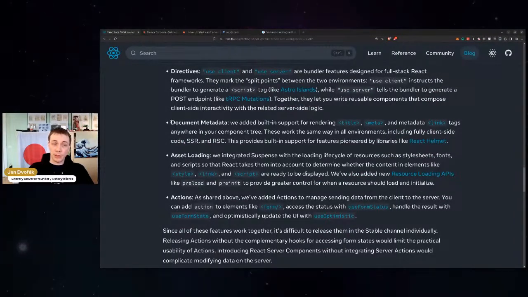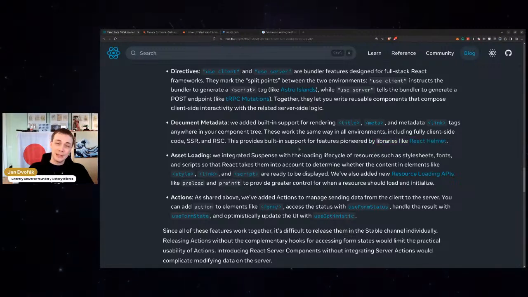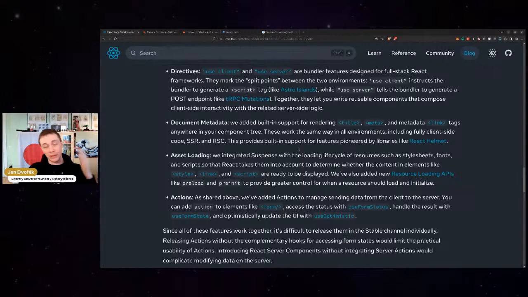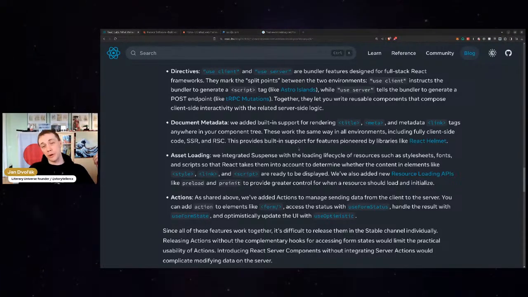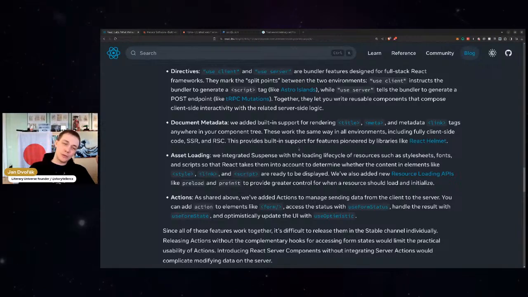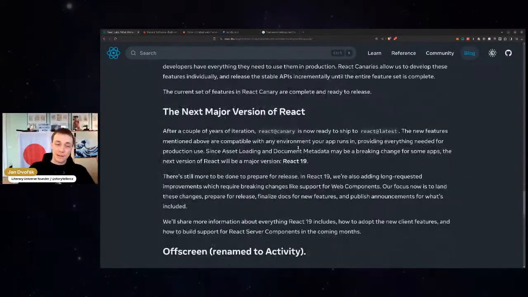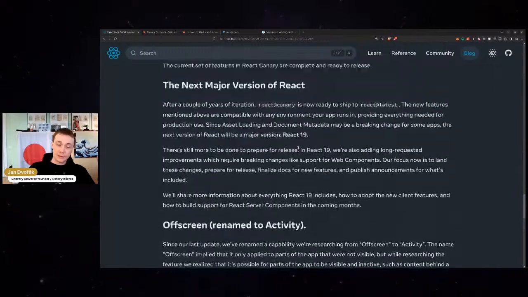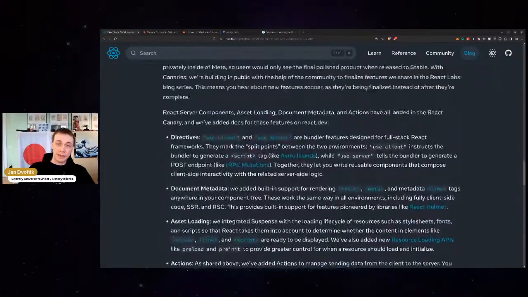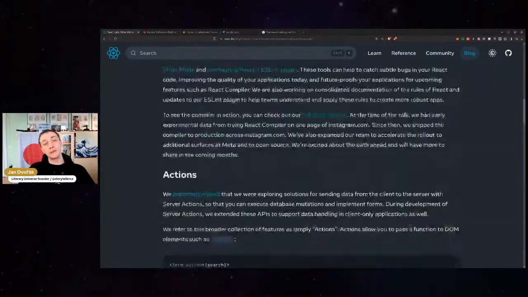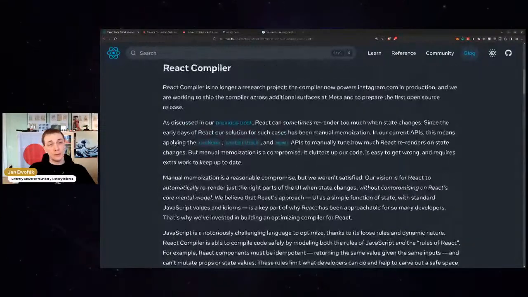And of course document metadata, so you will not need React Helmet, which I'm kind of mixed on. It's okay, nice to have it out of that, one less dependency to worry about. But then again, it's not something that we want in the core of React necessarily. So that's all for React. Looking forward to React 19 and implementing some of the new features in Meteor.